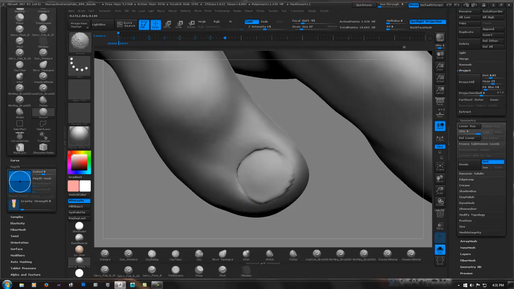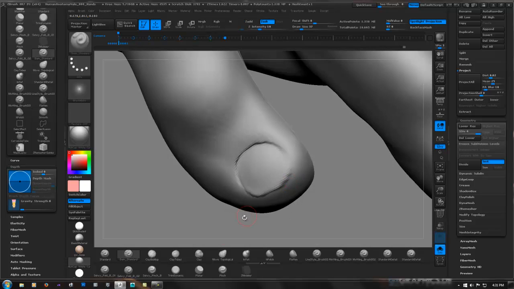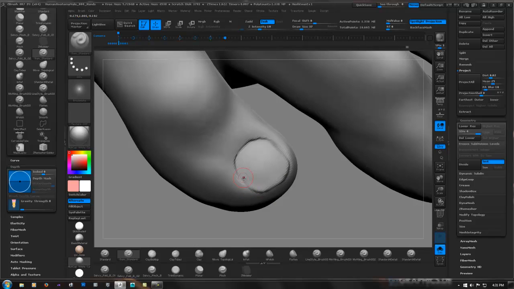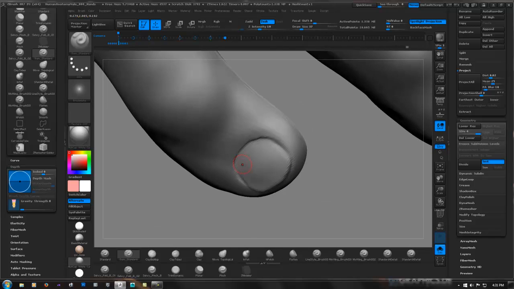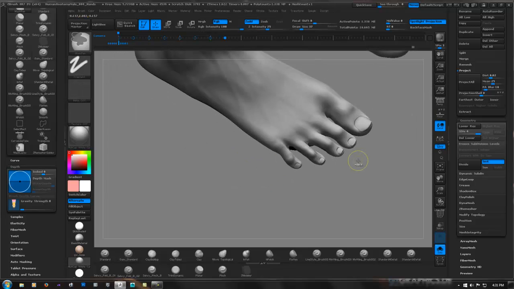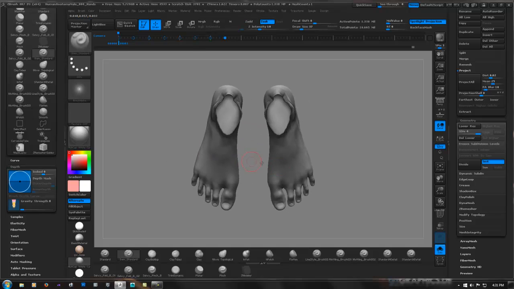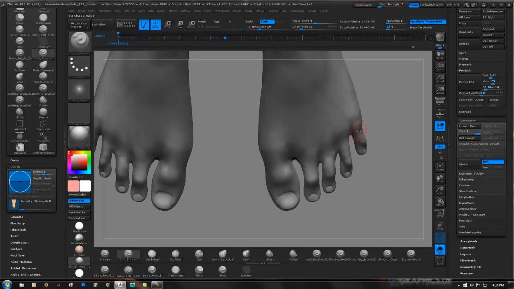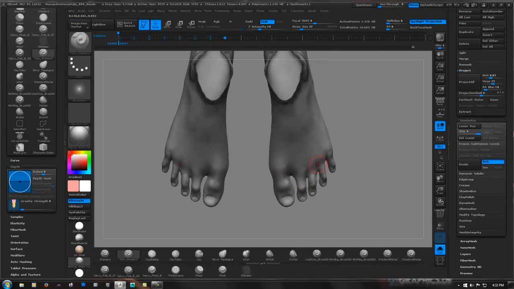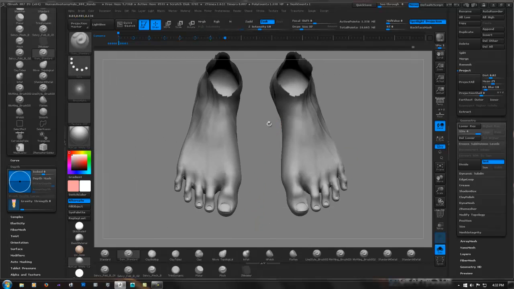Even at a higher subdivision, these things are pretty jaggedy. I don't know if I like it. This little toe probably needed more subdivisions, but that's all it's gonna get. And let's sharpen the cuticle, and there you have it. Toes are done, feet are done. We will be repositioning them once we're done. So this one will come in this way, this one this way. They will all tuck in so that they look good. But other than that, these guys are done.